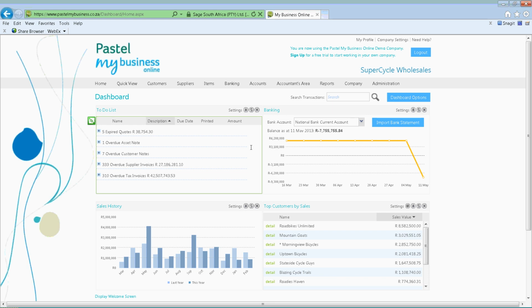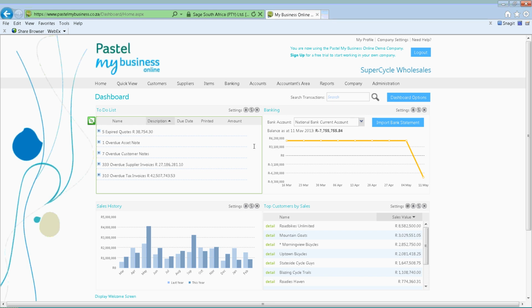So as mentioned, we're going to have a look at suppliers today. So how to create your suppliers and also how to transact within your suppliers. In My Business Online, you've got your customer side of it, you've also got your supplier side of it. Initially, to sell any items to your customer, you need to have a supplier. You need to have that person that you buy the certain items from.